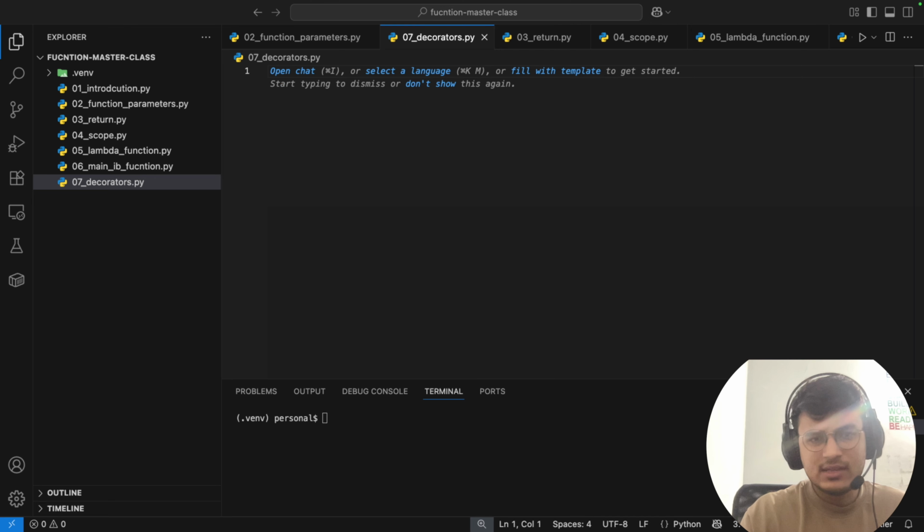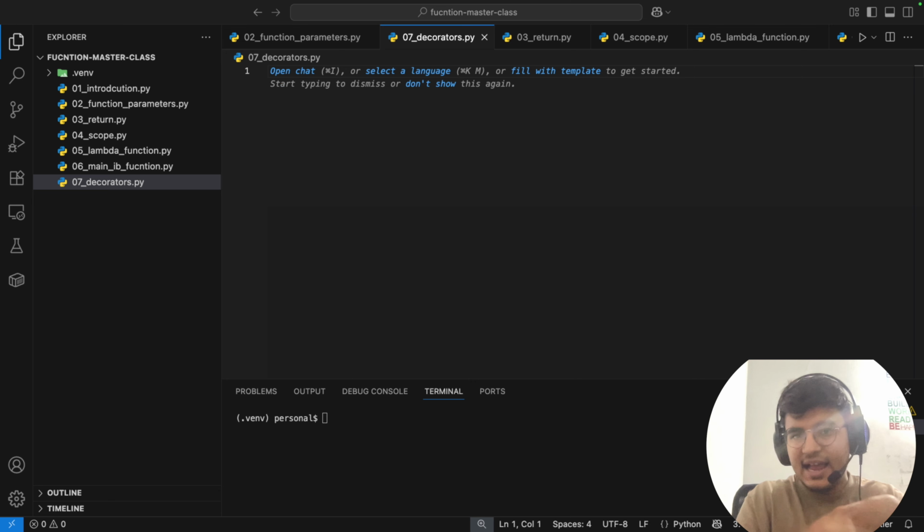So let's see what actually a decorator is. A decorator is basically a function that takes another function as an input, adds some functionality to it, and returns a new function without modifying the original function's code. It's a clean way to wrap behavior around a function. Imagine we have a gift, which is a function. It remains the same, and we want to add some functionality. So we wrap it to make it look beautiful. And that wrapping is a decorator which adds some presentation.